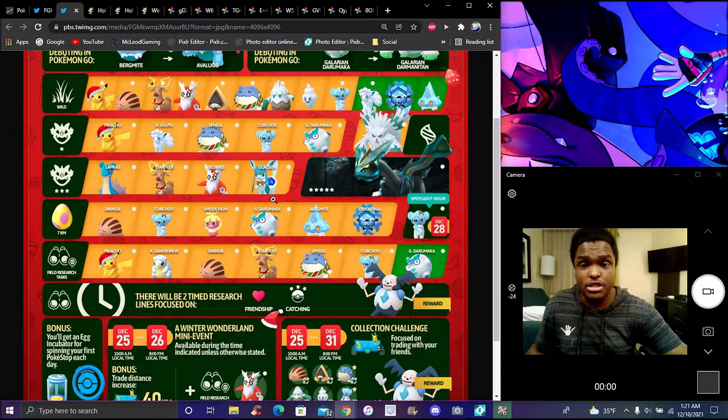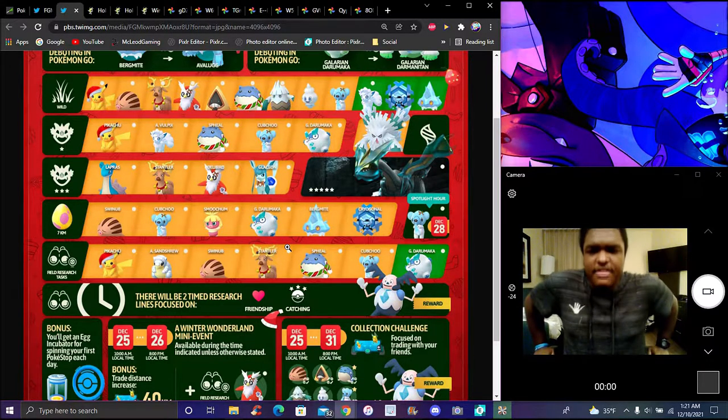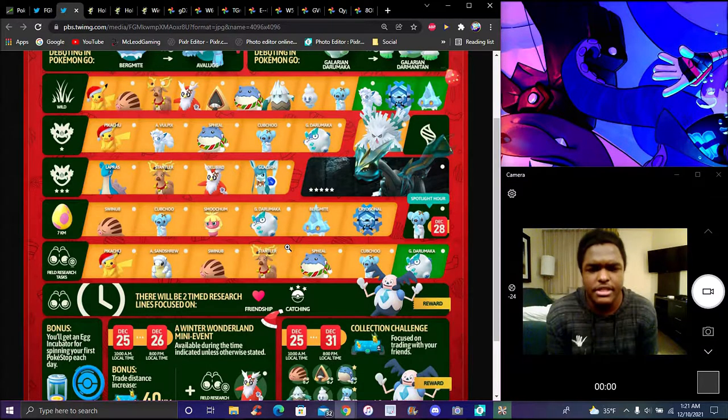Galarian Darmanitan, and I think it was a dormant form. Yeah, I remember. I thought the form for it might be really good in the game soon. This actually has been a perfect event for it, though, because next New Year's would probably be better for it, since it has its ultra form and stuff like that. That's going to be really good for PvP and everything. What else? Bergmite's on here, Crocodile's on here.